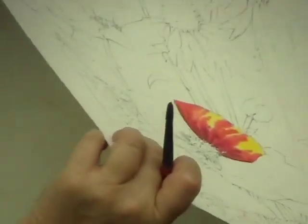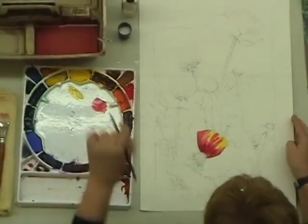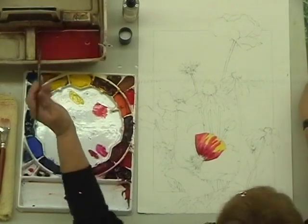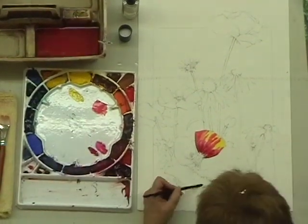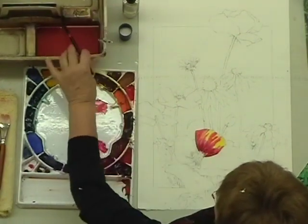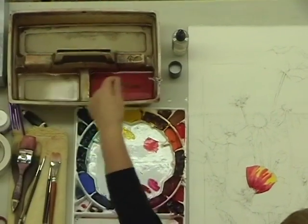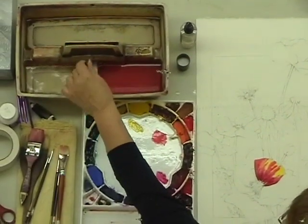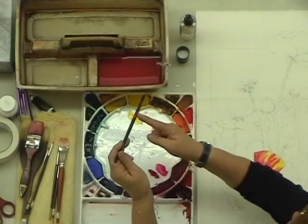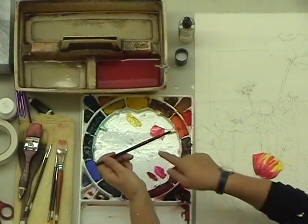Now I'm going to tip my paper and let them run a little bit. And what I'm going to do is paint another petal. I'm going to start down here, and I want to point out, when I go in to get my water, you'll notice I have these three wells here, and they're very shallow. My brush only goes up to about here, never over the top of the ferrule. So I don't have to worry that when I tip the brush it's going to drip.